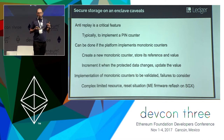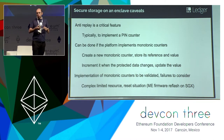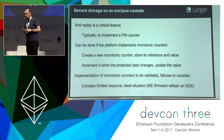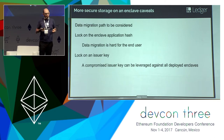So one way to overcome this limitation is to use monotonic counters. Monotonic counters are counters that can only go forward, and this is guaranteed by hardware. So in this case, we would use a monotonic counter, put it in the object reference, store the value, increase it when we want to change it, and it's fine, because this can't be replayed, depending on the condition we have for the implementation of monotonic counters on the platform. So here again, keeping in mind that you have to consider all threats when implementing something, you want to verify typically if there is a reset condition for the monotonic counter and how that would work.